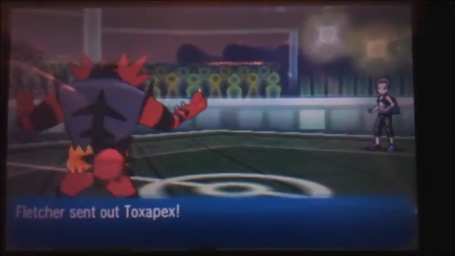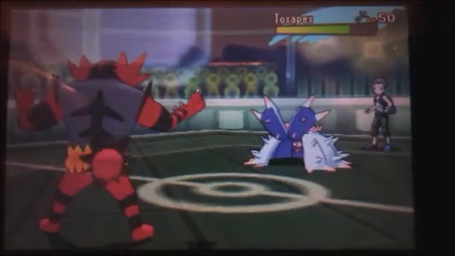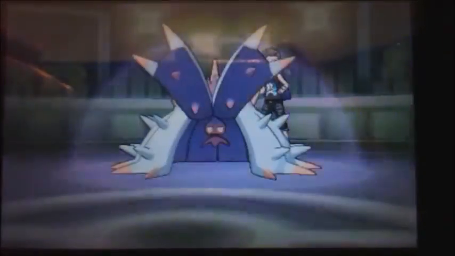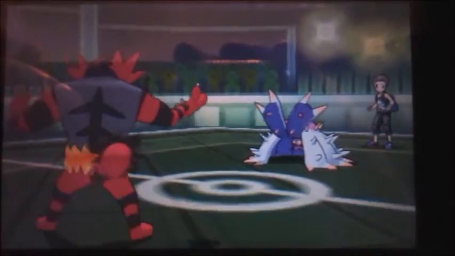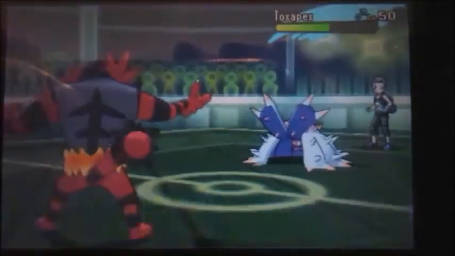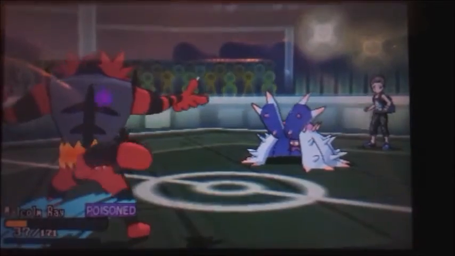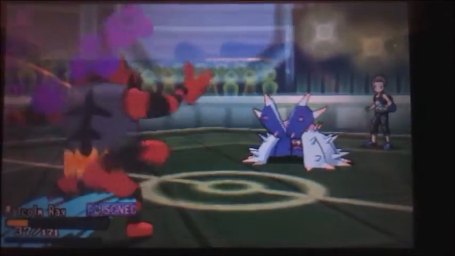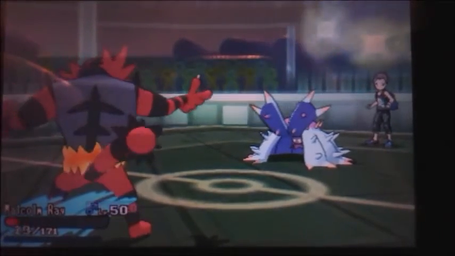And now he's going out to his final Pokemon. His final Pokemon is, of course, his Toxapex. Then I figured I might as well just go all in. He goes for Baneful Bunker, by the way. And I figured I'd go all in and go for my Z move as well. Probably a big mistake. I probably should have gone for just a filler move. It wouldn't really matter. Baneful Bunker would have poisoned me, whatever happened, because I only have 4 attacking moves. Unless I switched out, maybe. But even Furret is also poisoned as well.